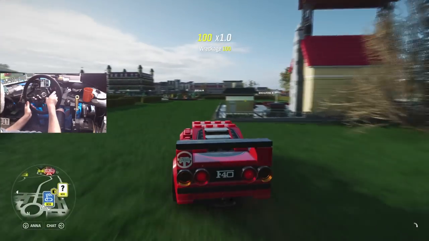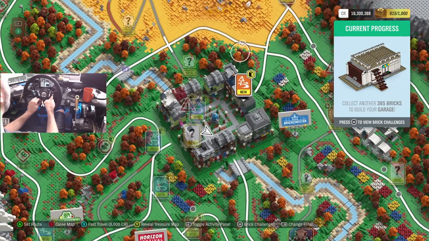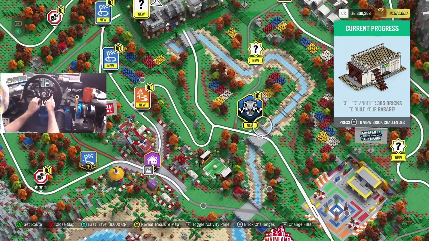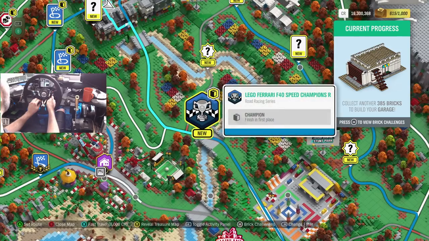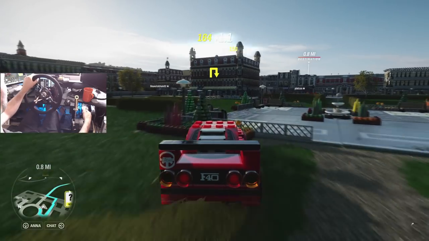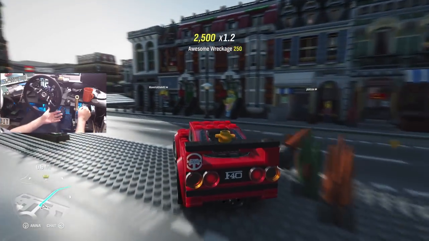So now we gotta find the F40 race. And I know it's here somewhere. I saw it. Where did it go? There it is. Lego F40 Championship. We do need a garage, or garage, or however she announced it.